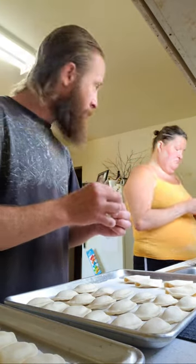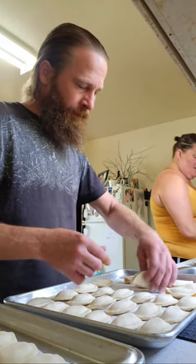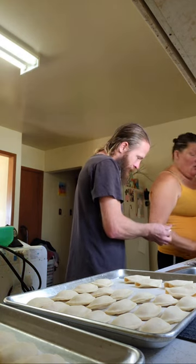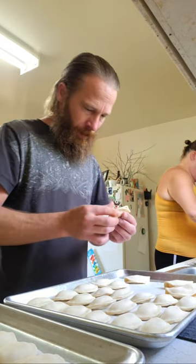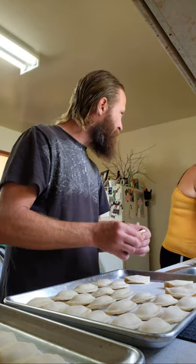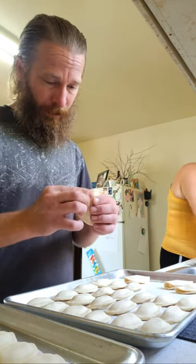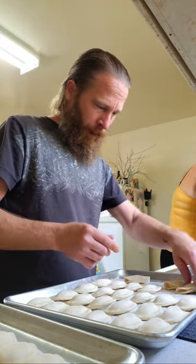How do you prefer your pierogies? With the fat lip? Yeah, with the fat lip. Well, this is how my Nana made pierogies. She really fattened this out. Oh, so it pushes the filling tighter in there. No airspace. But then they have a tendency to want to blow up then, don't they? Sometimes, yeah. You think with the fatter lip on there, it'd keep them tighter. No, because it's the gases that pull them inside. They pop like a balloon.